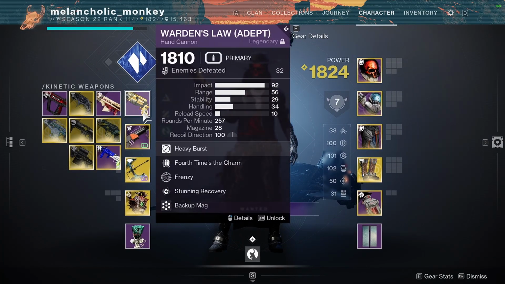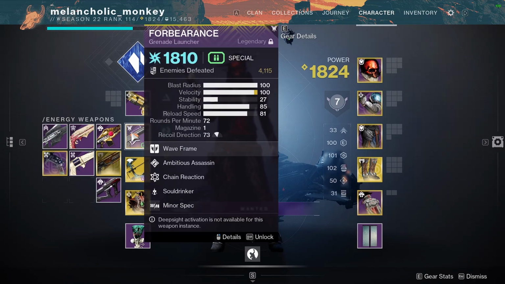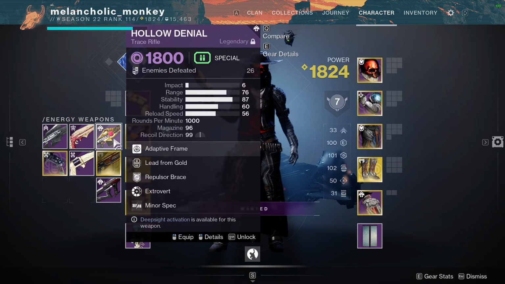I also forgot to mention on something like this build, you can run double primary, treating your hand cannon more like a special weapon, or you can also run something like a trace rifle as well.